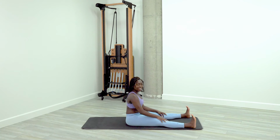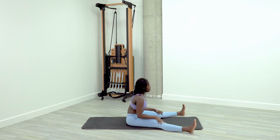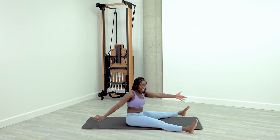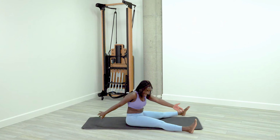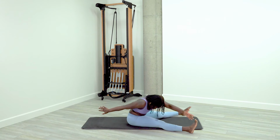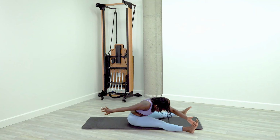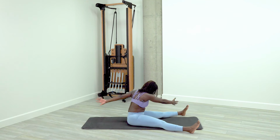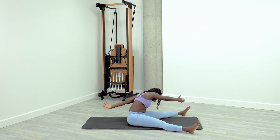And let's take this to our saw. So you're going to open the legs just a little bit wider. Think a little wider than shoulder width here. Arms go out to the side walls. Rotate to your right hand side. Try to shave off your right baby toe as you flex forward for 3, for 2, for 1. So all we've done is add a little rotation to our spine. Stretch forward. Reach and reach for 3, for 2, and 1.